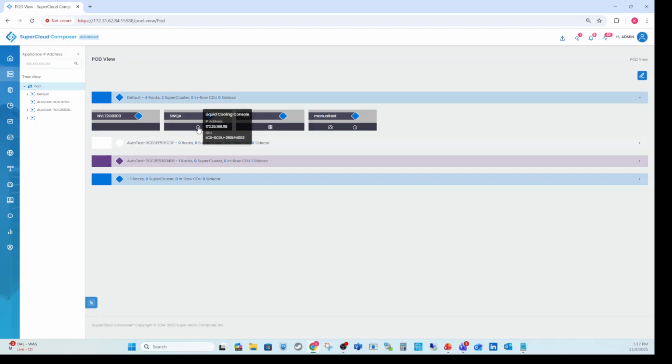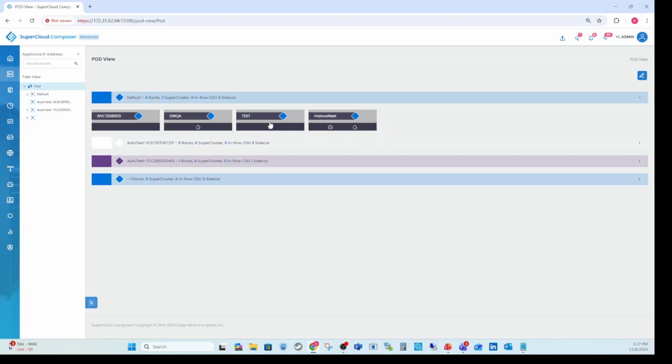So you can scan through here, and this is an example of an in-rack CDU that's associated with the GB300 or NVL72 configuration. And then you can see our rear door exchanger with the SKU name and its IP address. And then we also have PDUs, which we're not going to talk about today in this particular use case.